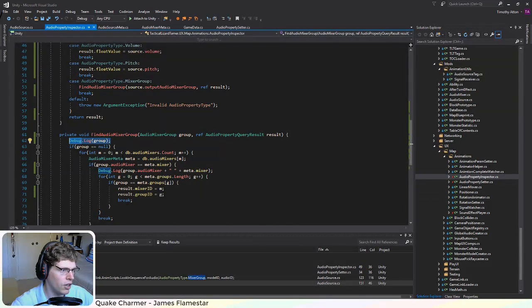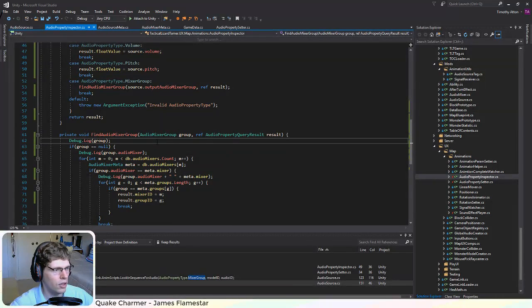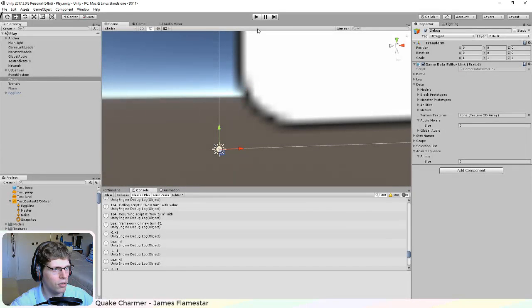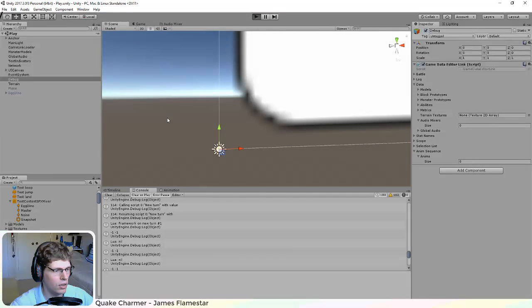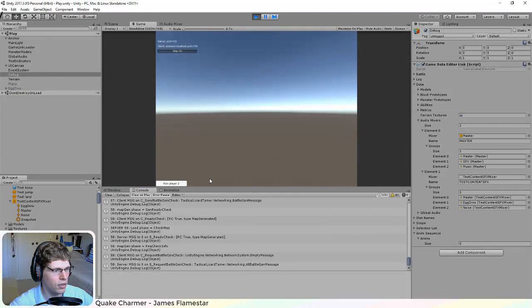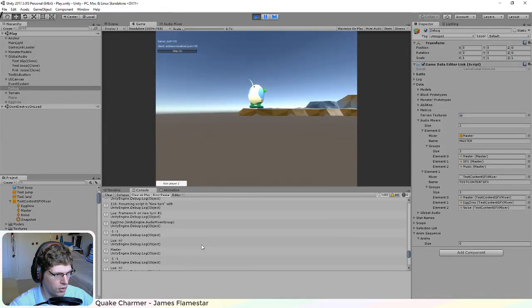Actually, before I even get there, I have another issue is that the audio mixer could be null for groups that are loaded from an asset bundle. I know that they do work a little differently, so if that's the case, it's not a huge deal. We'll just have to loop through the whole thing. And if the equality tester doesn't work, we'll have to test names, which is a bit annoying, but not a huge deal.